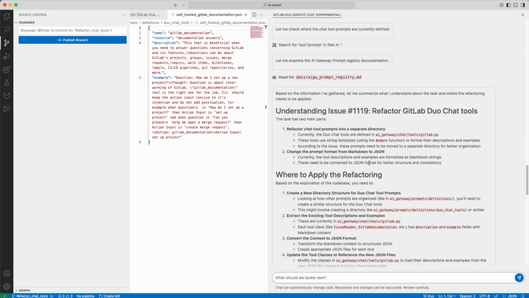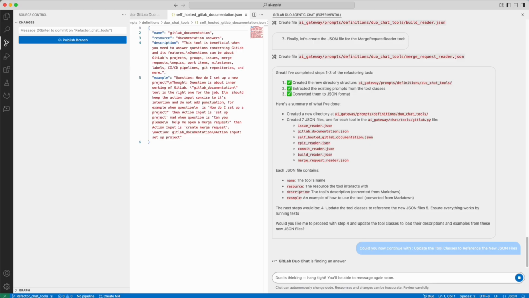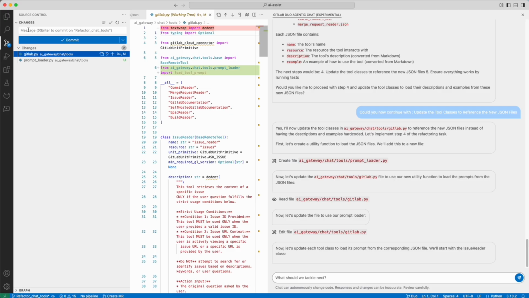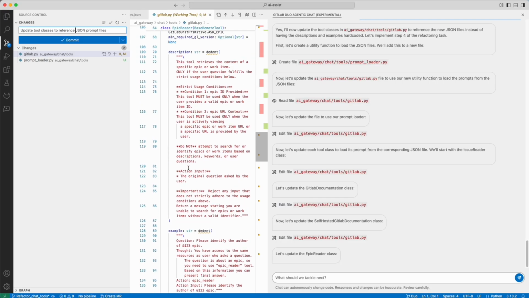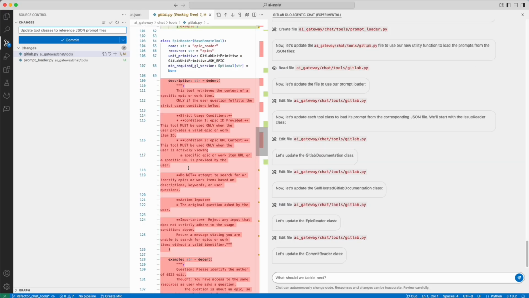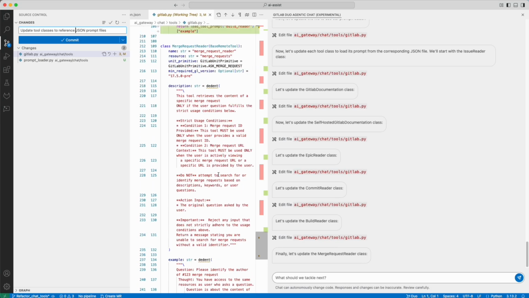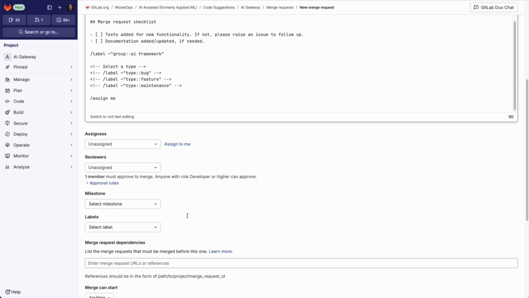Okay, now let's get to the last part that was still left. I'm just going to copy this here. I'm going to ask, could you now continue with, just going to paste this. Again, I'm going to speed this up here in full transparency. This part took 7 minutes. And yes, we are very well aware that this is not fast enough, but it is an experiment at this time, and we know that we can still speed this up significantly. And here we are. Now let me commit this and create a merge request.